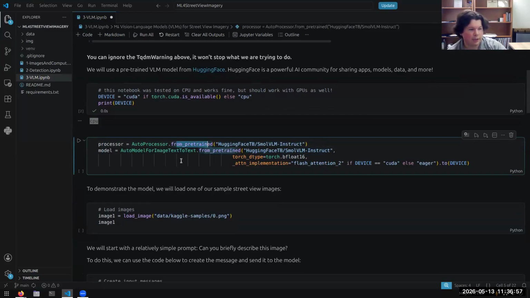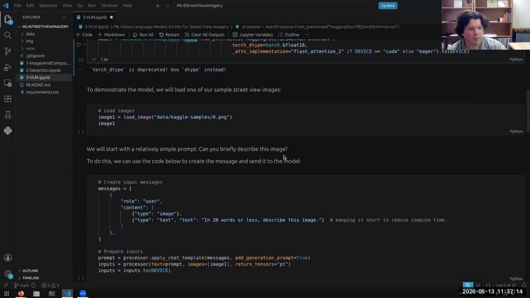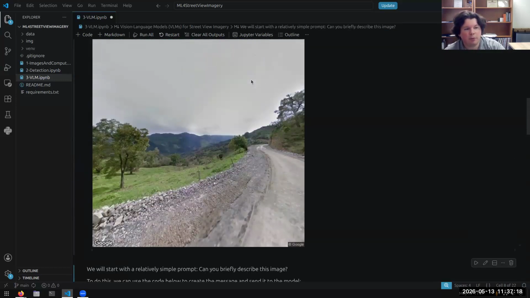So just use this pre-trained. And we're going to use this image text to text pre-trained encoder. So this is just going to help us give it an image and some text, so a prompt, and then we're going to get text out. And then just load that same image we've been working with.